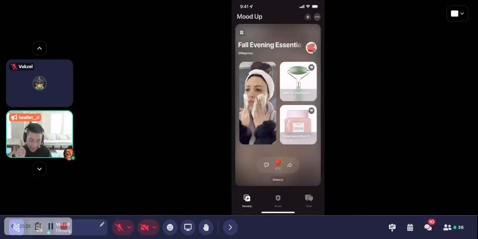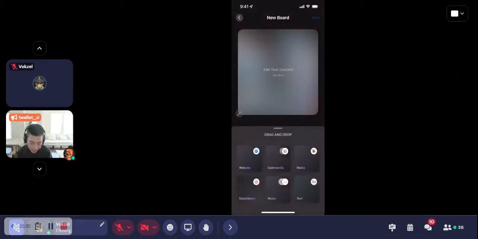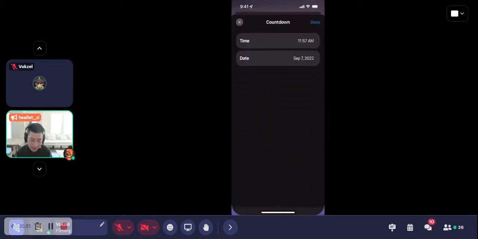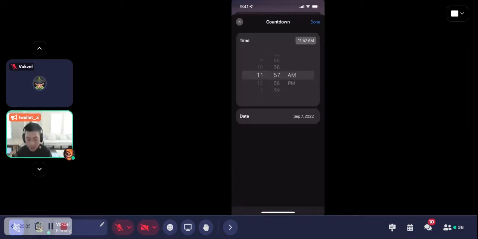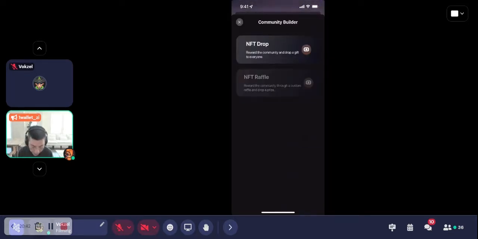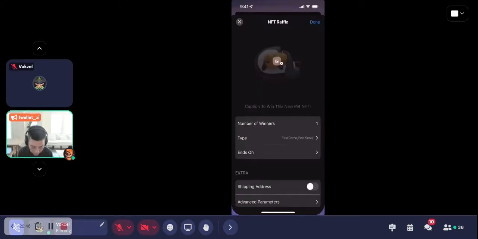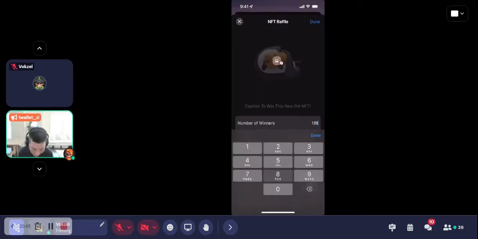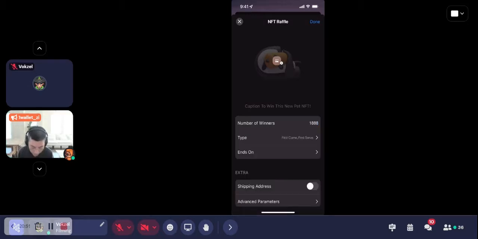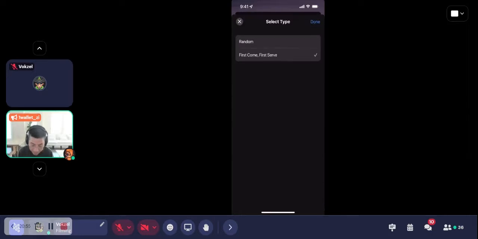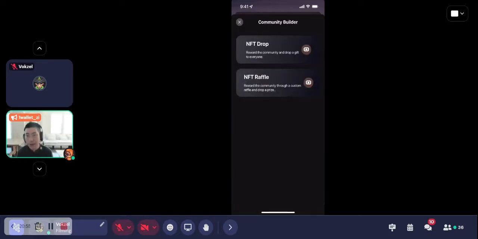You can create an event reminder, by the way, right? For example, in the curation tool aspect, you can actually create a calendar and remind people, hey, this airdrop is coming down the pipeline, right? And then for an NFT-specific raffle, you can also do this, say, hey, I'm going to allow 1,888 people to get access to this NFT raffle, right? First come, first serve, you can set different rules. So these are all the different community building tools we're integrating into One Wallet.